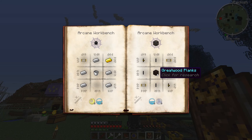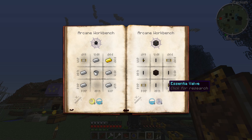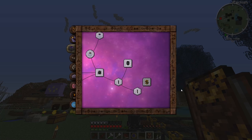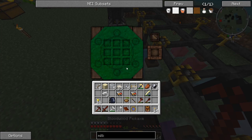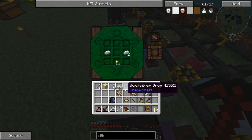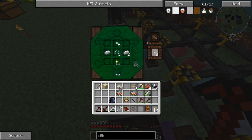So we have the alchemical construct and we need to make some more essentia valves. Now that we have the great wood planks and all that stuff, we can make this alchemical construct. What all do I have over here? I think we need gold, iron, glass, and quicksilver drops. That will get us the tubing. So there's that, and then the glass in the middle.